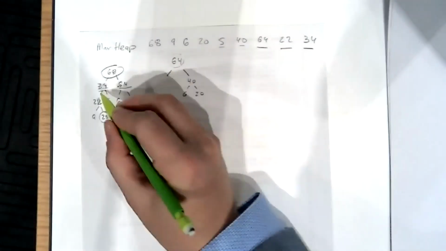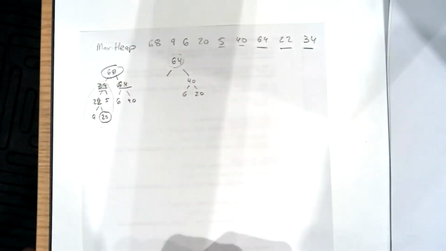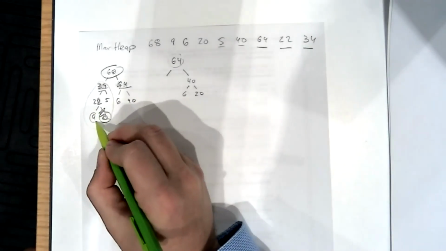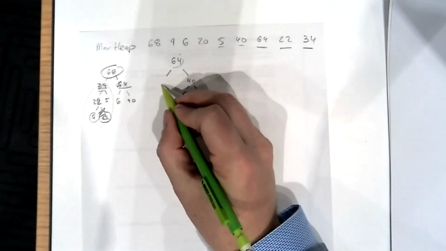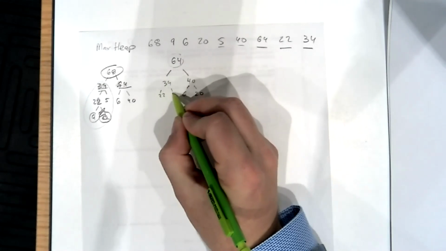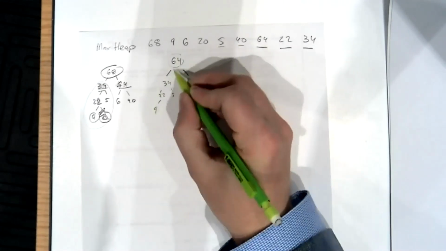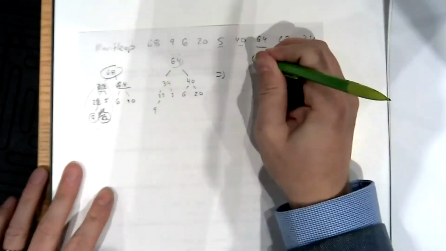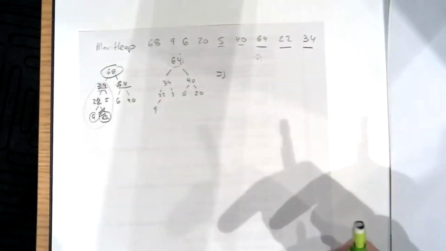Then I have to remove the second one. So now I have 64. And everything over here is going to be the same, except 20 is gone. And so 9 would be the value that comes up. So 9 comes up here. And now I would have 9 initially there. But now I don't have to write 9 out because I know I'm going to heapify it down.